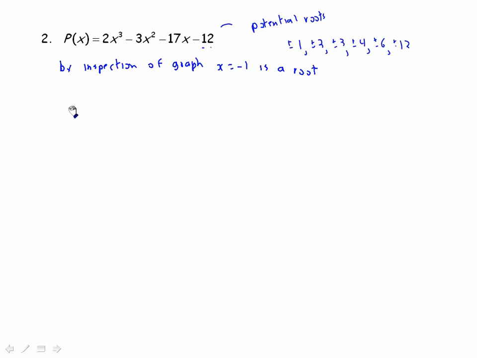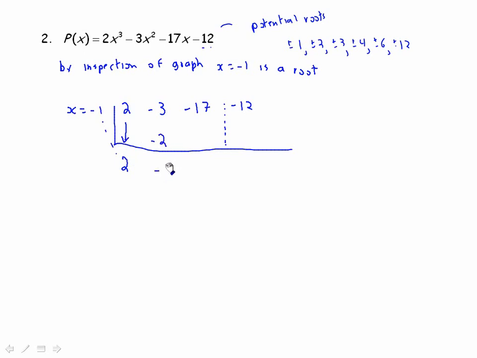So let's see. X equal negative 1 can now be divided into these coefficients of 2, x cubed, minus 3x squared, minus 17x, and then minus 12. And I will again put the little dotted line before the negative 12. Carry the 2 down. And then negative 1 times 2 is negative 2. And then add. Negative 3 plus negative 2 is negative 5. Then negative 1 times negative 5 is positive 5. Negative 17 plus 5 is negative 12. And then negative 1 times negative 12 is positive 12. Remainder is equal to 0. So it gave us that remainder of 0, and it worked.